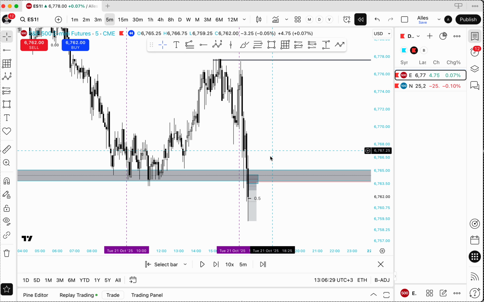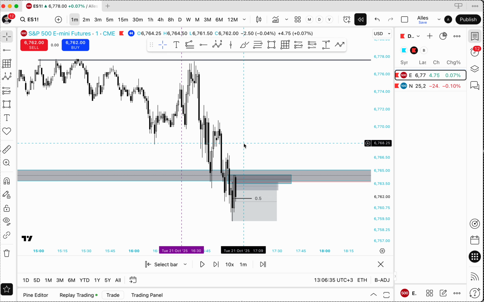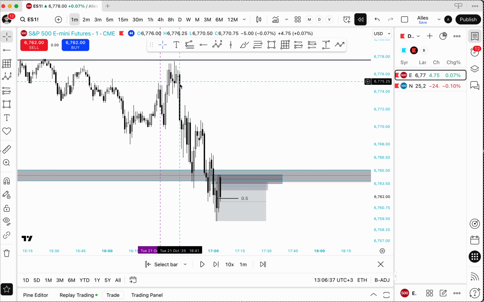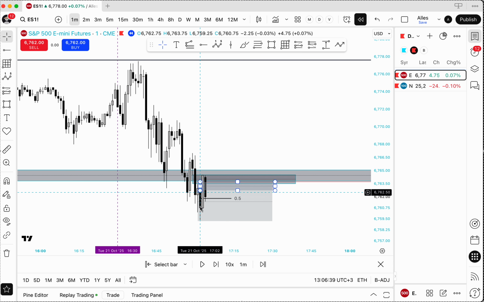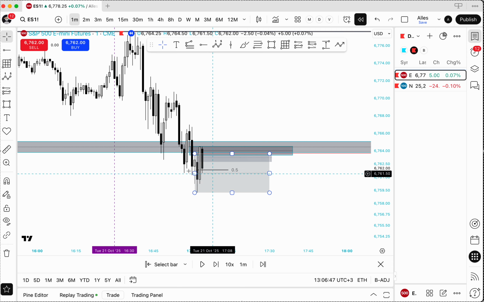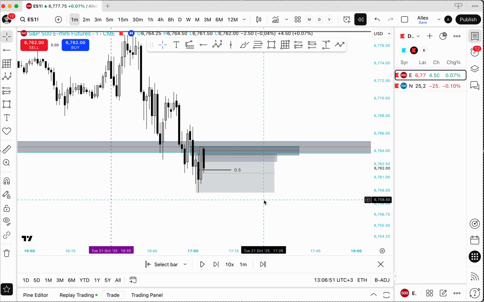How do we know that the market makers are entering here and are interested to move the market to the upside? We check the lower time frames. And we see, okay, we have a downtrend here, and the downtrend actually changes with this candle. Okay. So now we can see the order block right here. We can see the breaker block right here. We can see the equilibrium fill right here.